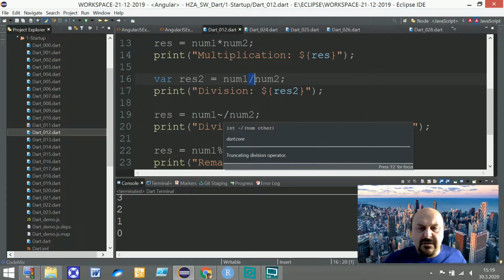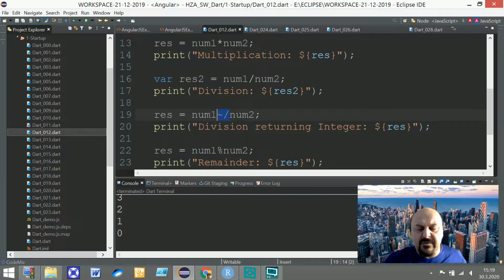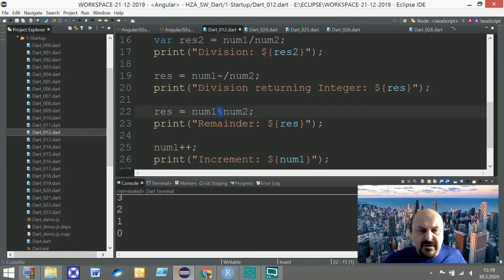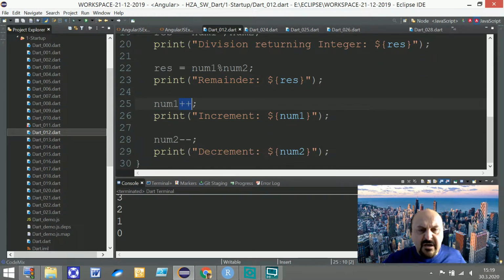Division without remaining, or in other words, division returning an integer, the modulo arithmetic operator, or remainder function as a result of division, and the increment operator and decrement operator. Do not regard it being a double, it just increases by one. That means if it is assigned as 2, it's going to be 3 instead of 4.